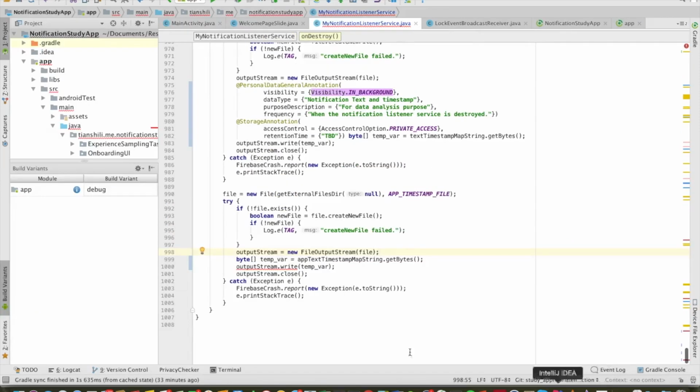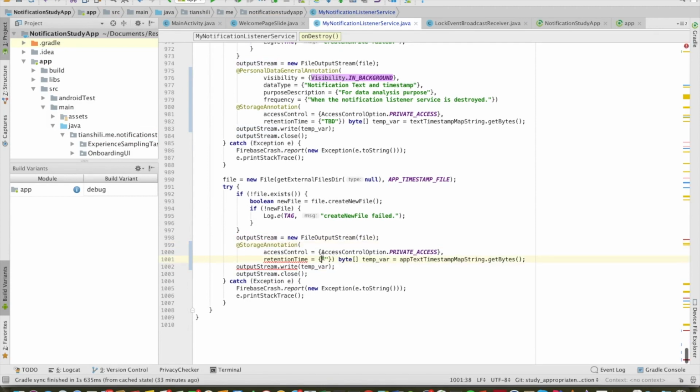The last example is from a real-world app for a research study. This app collects some information related to notifications and stores it temporarily on the phone. It periodically initiates network traffic to offload this record to a remote server. Here we can see a write to the local storage without the storage annotation. Use the quick fix to add the annotation, and it's still marked by an error. Because for any storage or network API, if no personal data is stored or egressed, we need to explicitly annotate it using the not personal data annotation.